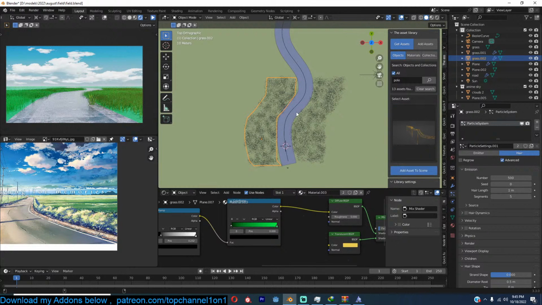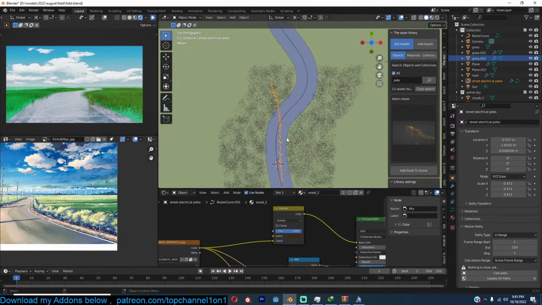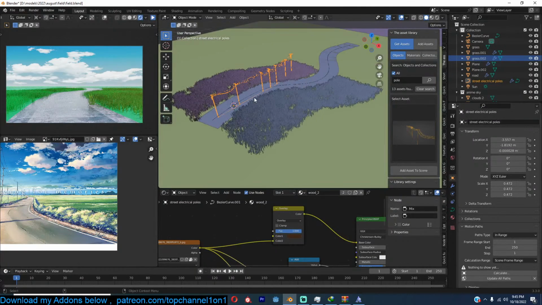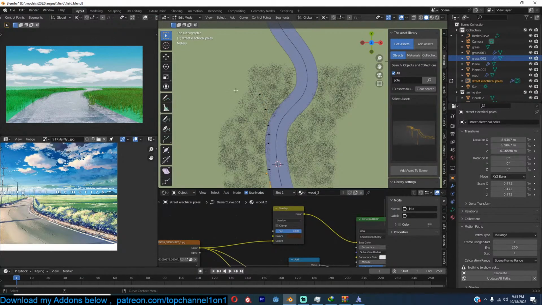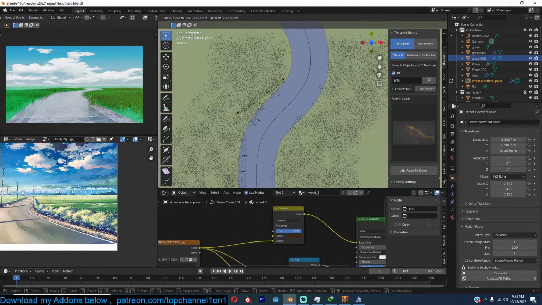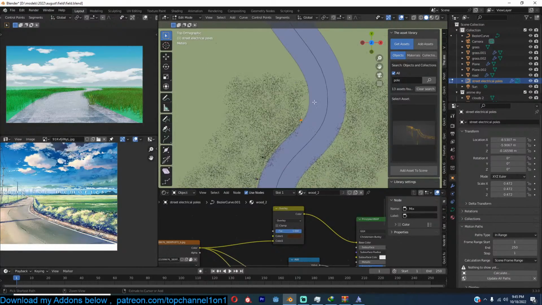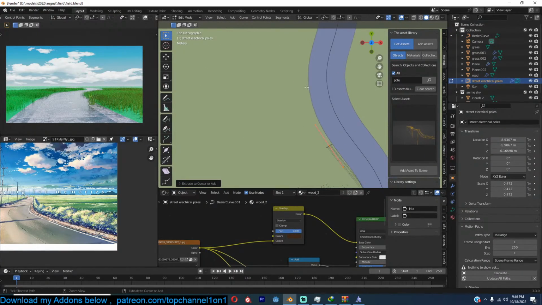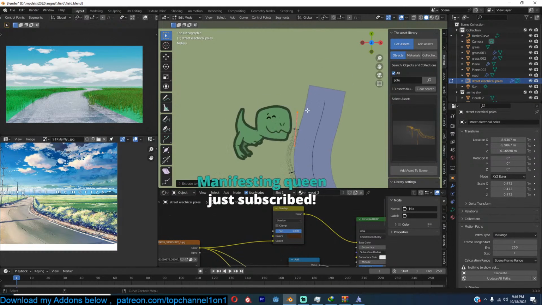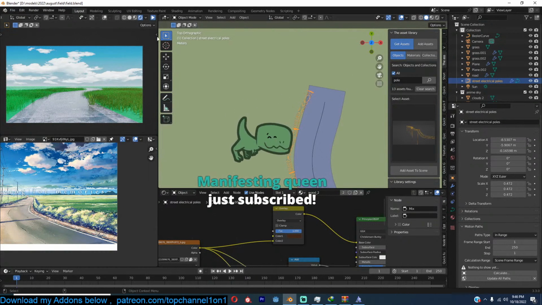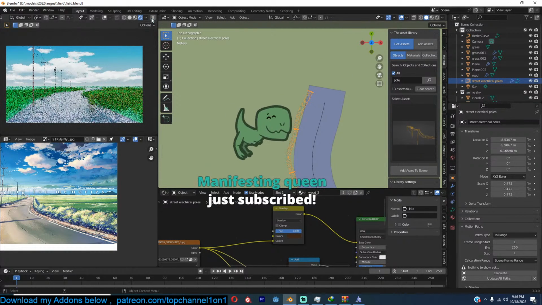Add these electric poles. Thank you, manifesting queen.